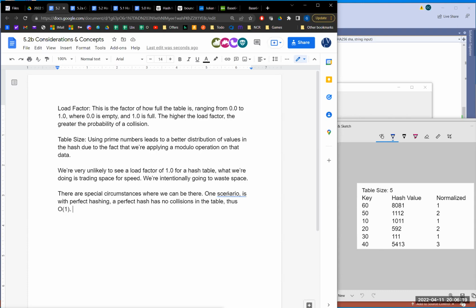So for any generalized hash table with random data, we're going to expect collisions for a given sample set of data, and we'll be close to 1. Our average complexity will be 1 for non-trivial hash functions.